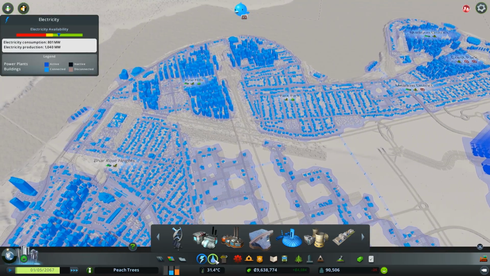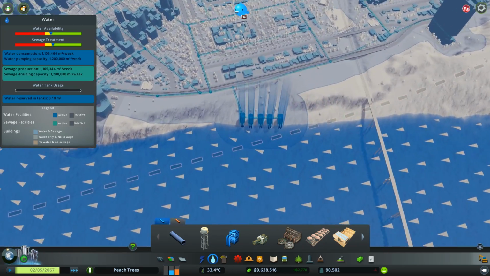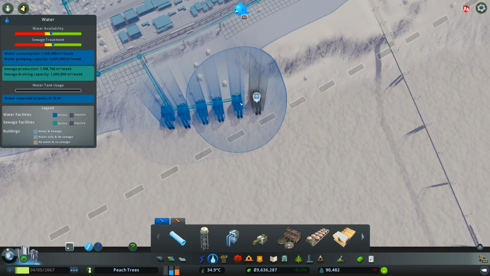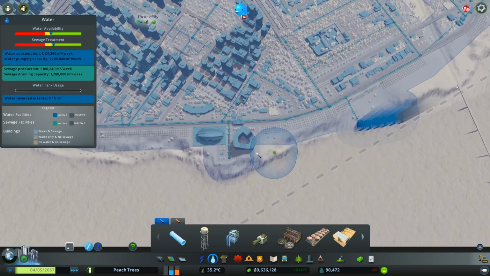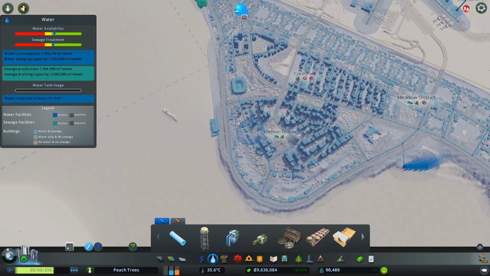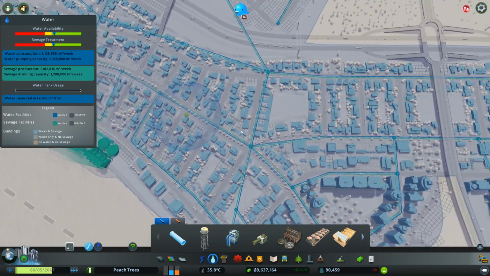And now I'm gonna do the same with water. I even think I'm gonna place the last water pumping station over here. It fits perfectly. Now let's just connect it back. And should I put another sewage treatment plant? Probably not. Maybe that should be okay.